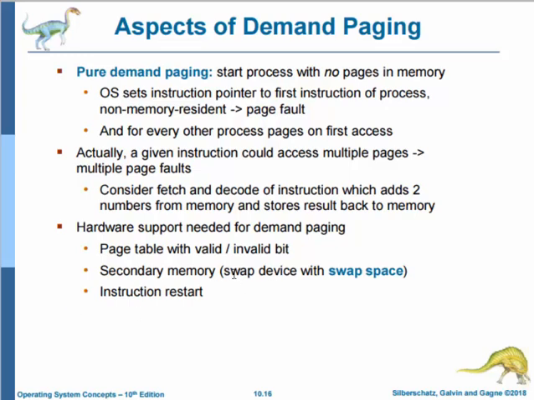Second, we have the secondary memory, and this memory holds those pages that are not present in the main memory. So the secondary memory is usually a high-speed disk or a non-volatile memory device. So it is known as the swap device, right? And the section of the storage used for this purpose is known as the swap space. So the swap space allocation will be discussed later.